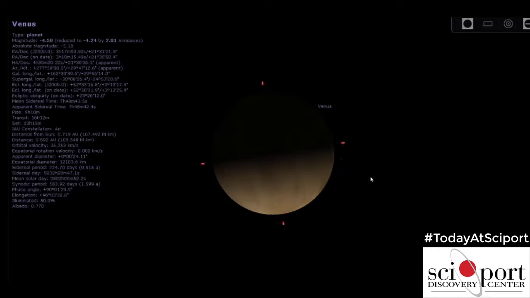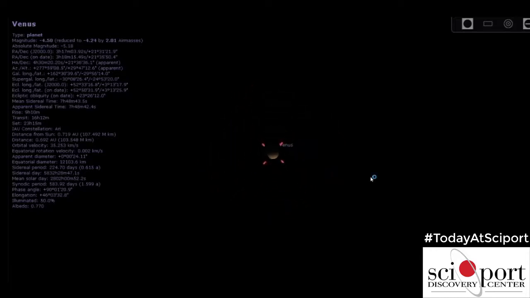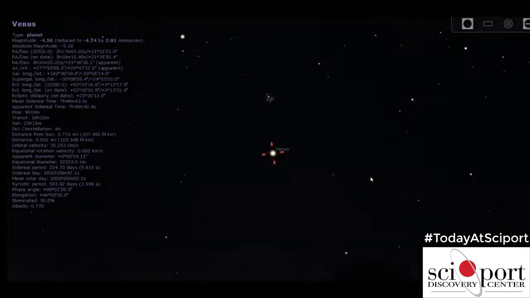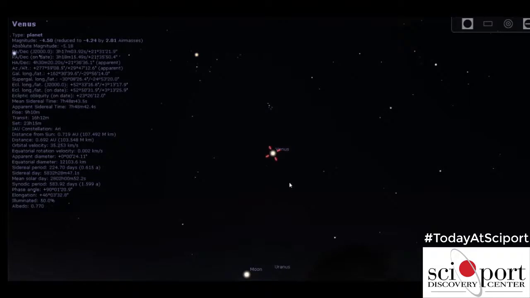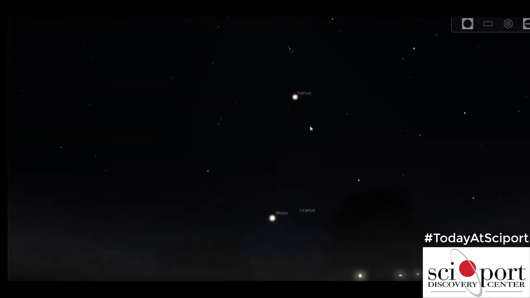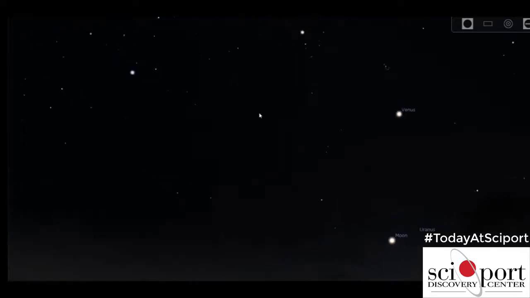So this is an example of what we call the phasing of Venus. Just like our own moon undergoes phasing transitions, so does the planet Venus. And there's a guy named Galileo Galilei who in the 1600s used this observation to help establish proof that the sun was at the center and not the earth as was the common belief back then.